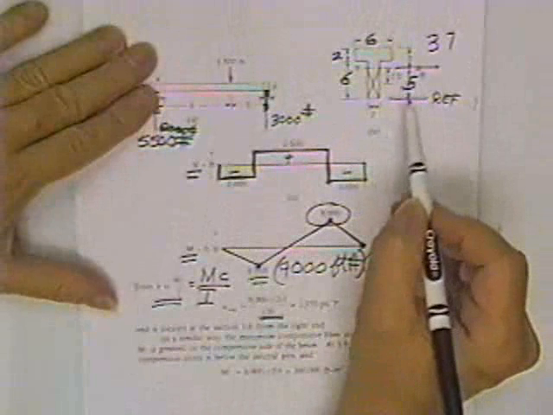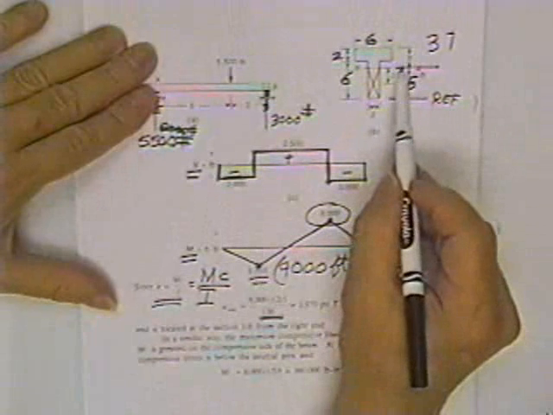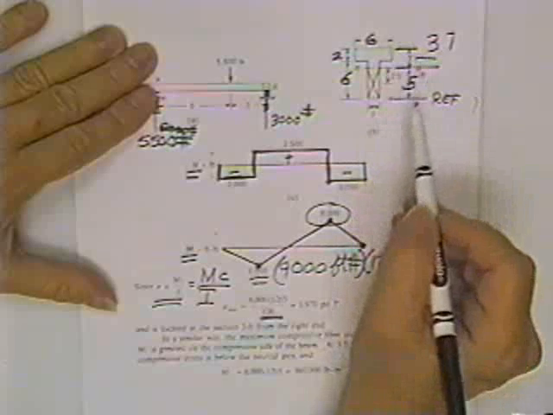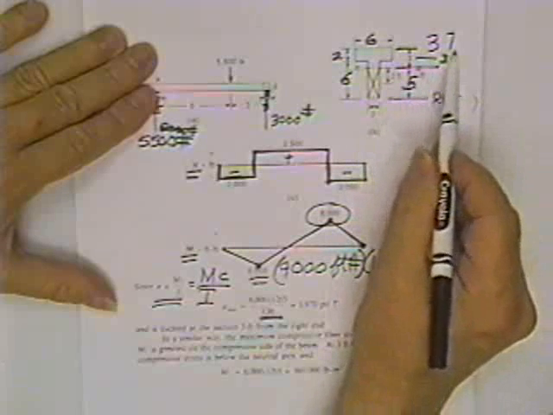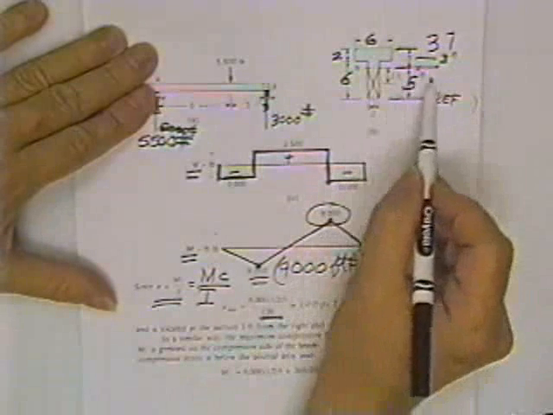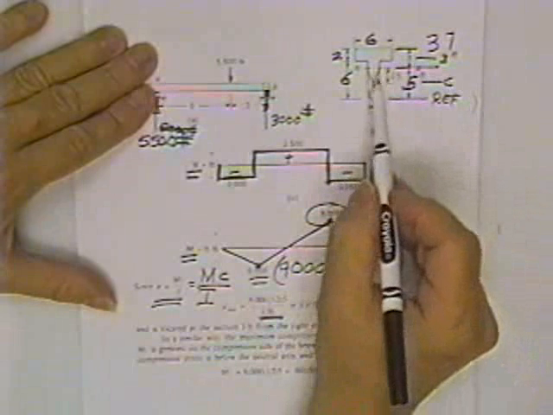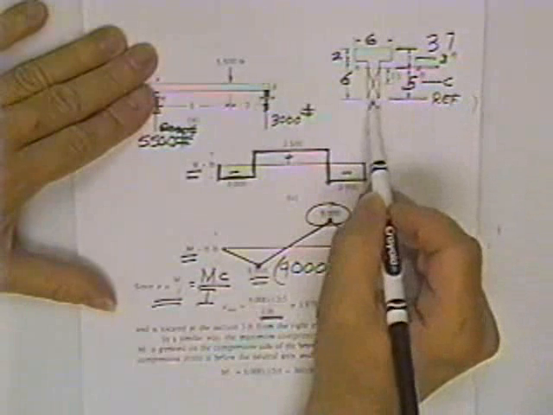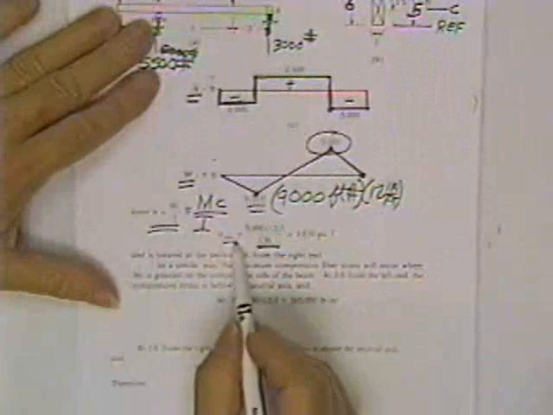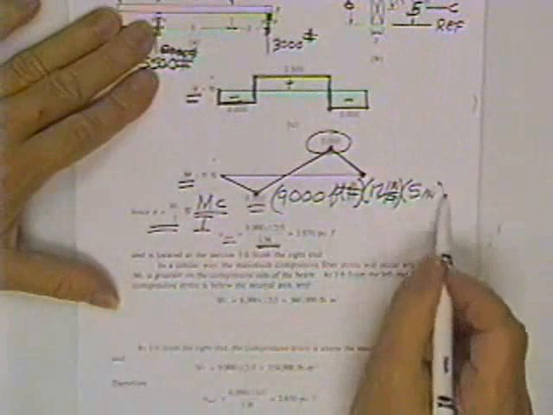We can either find the stress down here or we can find the stress up here. If you were asked for the stress on the top, you would use how far it is from the neutral axis to the outer fiber, equal to 3. If you want the stress on the bottom, you'd use a c equal to 5. If you're asking for the biggest stress, you would go to the bottom and use the number 5. In this case, he wanted the maximum stress, so he uses 5 inches.